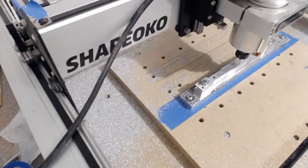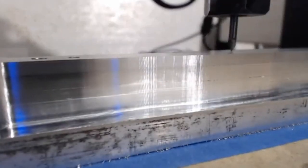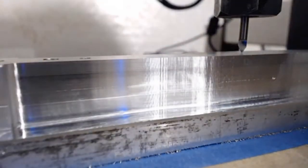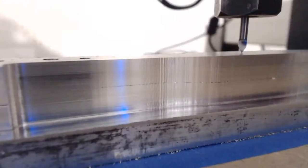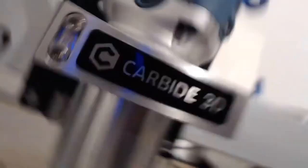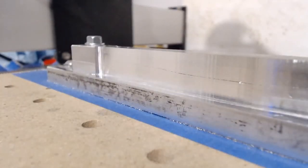Okay, so let's start with the logo. Let's see if I can get a good view. Well, I might just have to hold this to get a good view. Sorry about that. So for the engraving bit, I'm going to go quite a bit faster at something like 24,000 RPMs, because once again, the cutting point is so small, you need to run it faster so that the surface speed is enough to cut. Get ready for horrible sound.